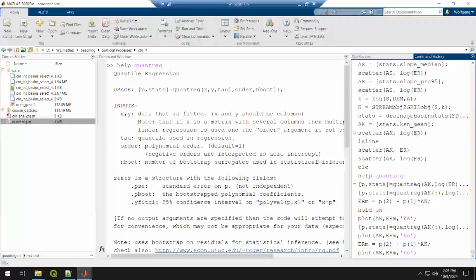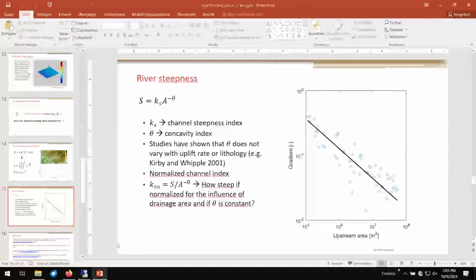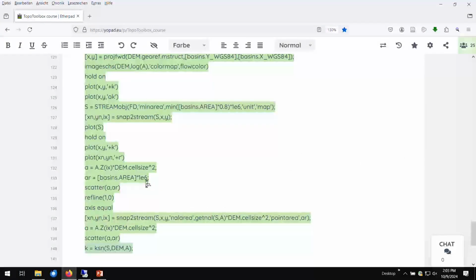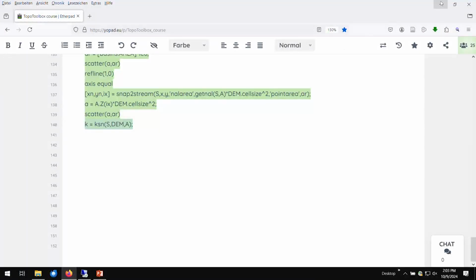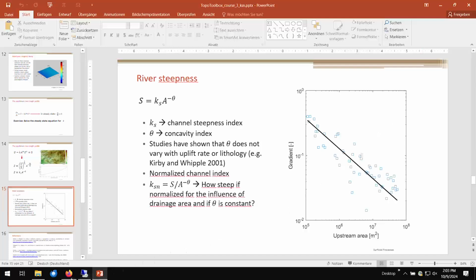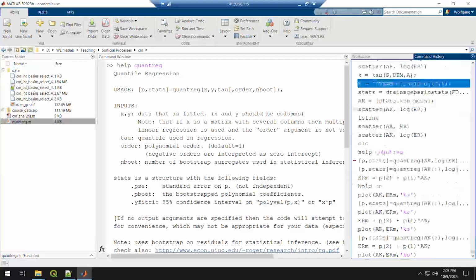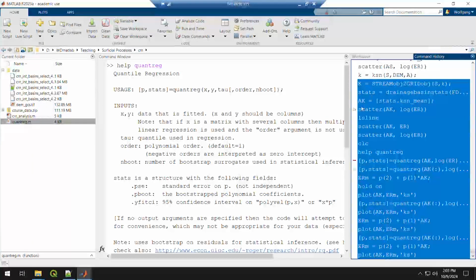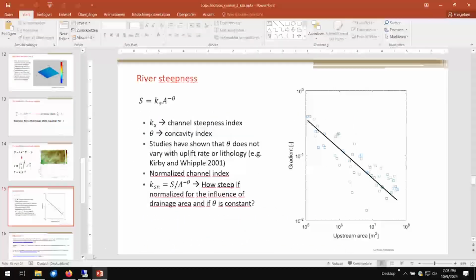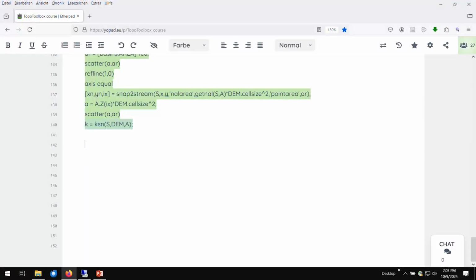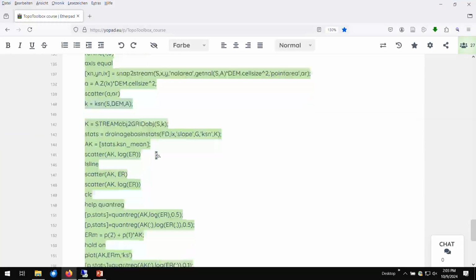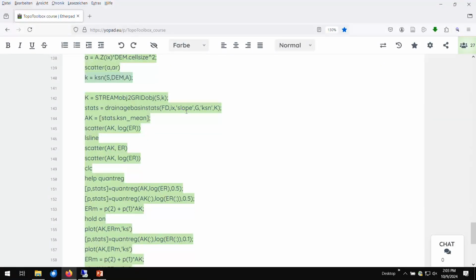And I think we stopped where we had calculated KSN. So now I'm going to start here to there. So you'll find everything here.